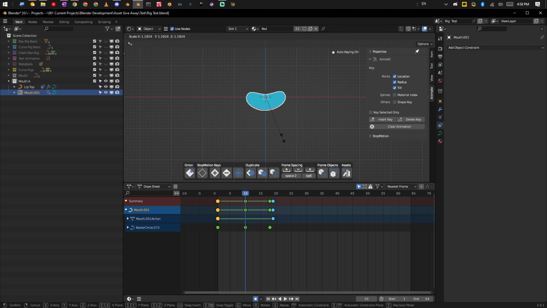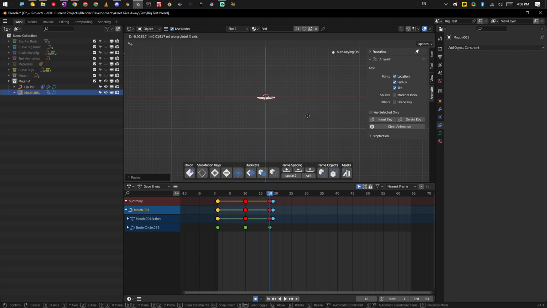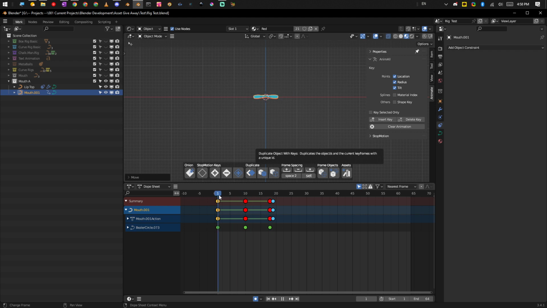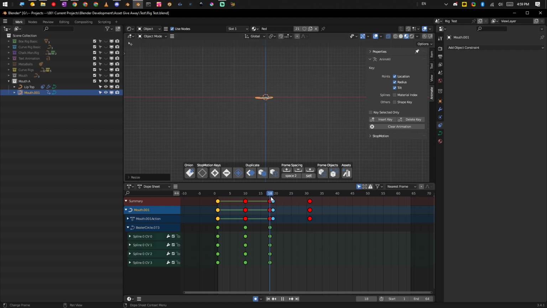And then this one, I'm going to scale it up. And then I might flatten this up a bit and scale it in. And just move it over. And then here, how big is this? I'm just going to scale this on the Z-axis. So here we get a lot of mushy mouth action, right?